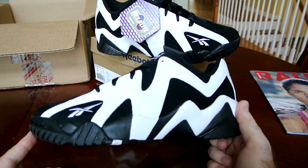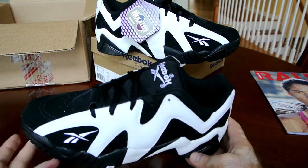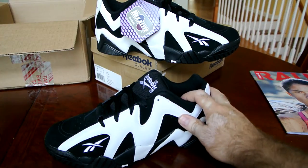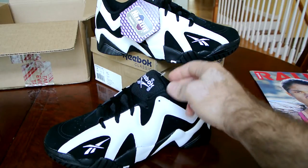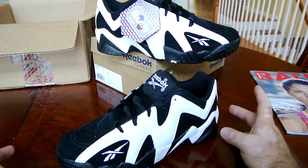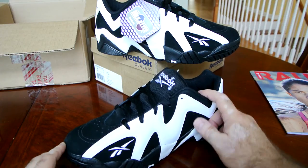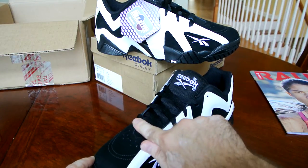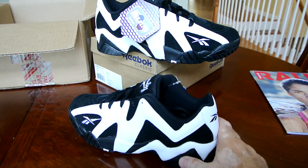It's a low-cut version so it's definitely going to work out a little bit better. Not that you cannot wear it over the wintertime, but lower versions are usually presumed a summer shoe. If those hit sales and go under $60, I'm probably going to grab another one just for my collection — one to wear and one to stock, rock and stock and all that stuff you guys are familiar with. I'm usually trying to work that formula out whenever I can. If the shoe goes on sale, sure, absolutely, why not?